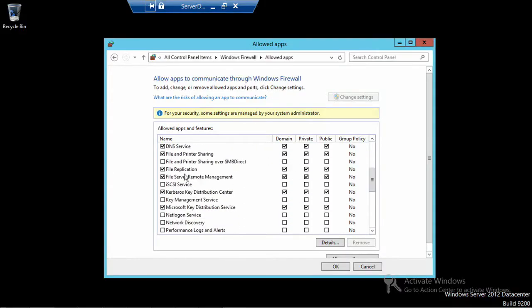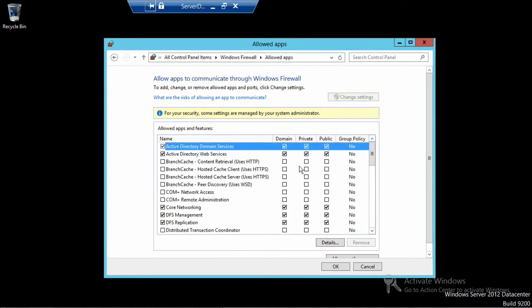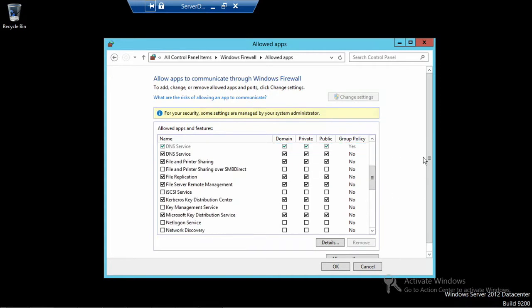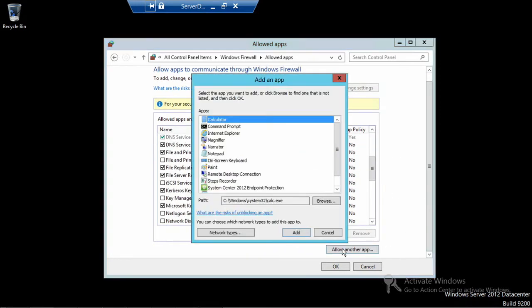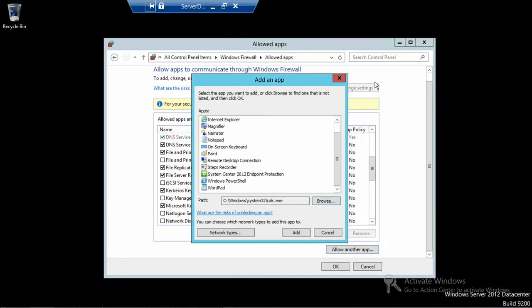But here, I have options that already exist, Windows services, Windows roles, different Windows communications mechanisms, and I can allow these via the checkboxes through different profiles, domain, private or public, depending on what I'm connected to. Now, I can allow another app. This is the part where I'm not a huge fan because it kind of limits my ability to configure. Yes, this will work. I can allow applications as long as they show up in this list, which not all applications do, or I can browse to them, which most applications I can get to this way, it's going to work, and I can allow them through the firewall.